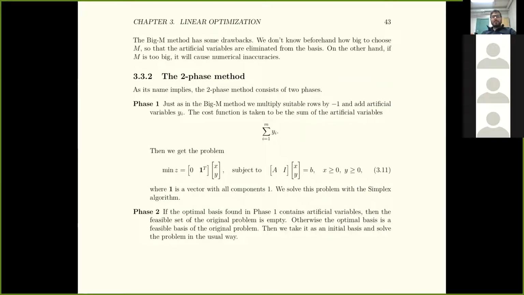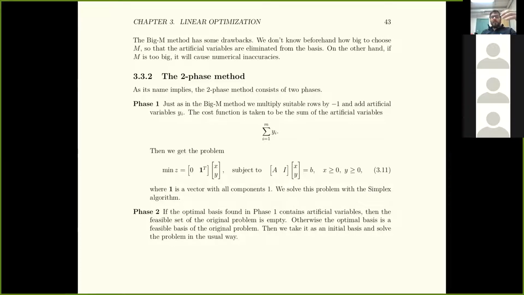The other one is the so-called two-phase method, phase as in two-stage method, if you will. It is similar to the big M method, in which we also use artificial variables. In this situation, we introduce these artificial variables, but we change the cost function in such a way that the original variables have no costs, and each of these artificial variables has a unit cost. Now we know for a fact that we can have a feasible solution where this y is equal to this vector b, and we solve this with the simplex method.